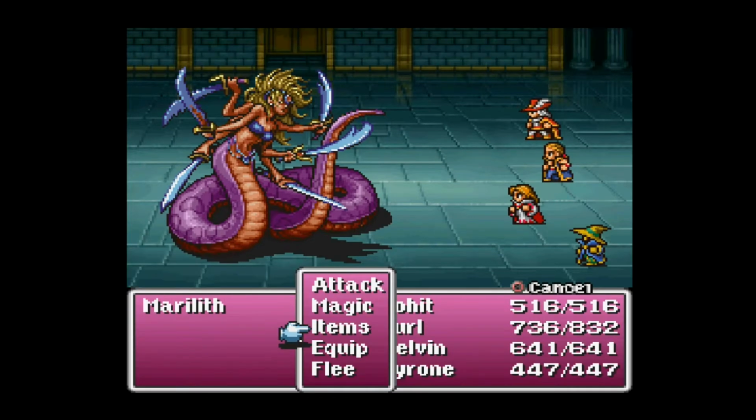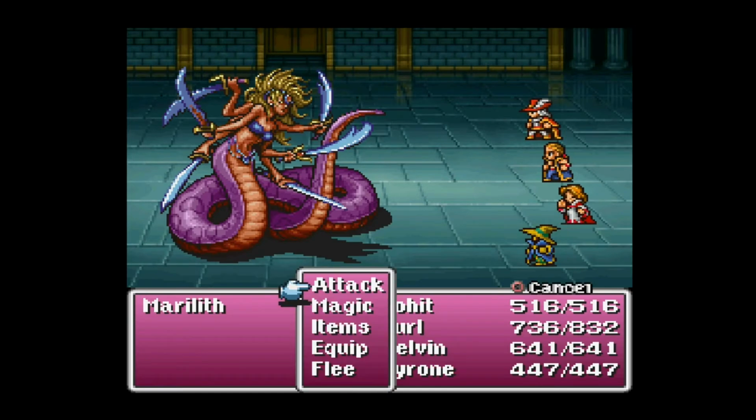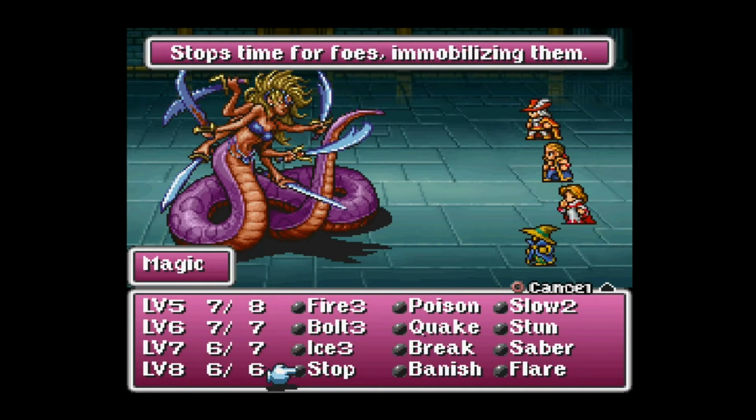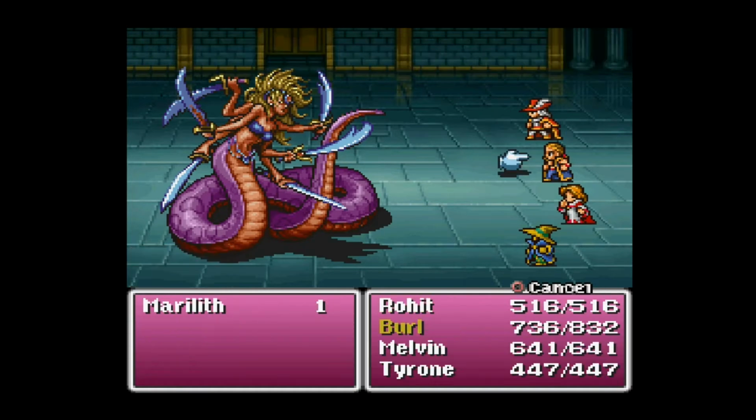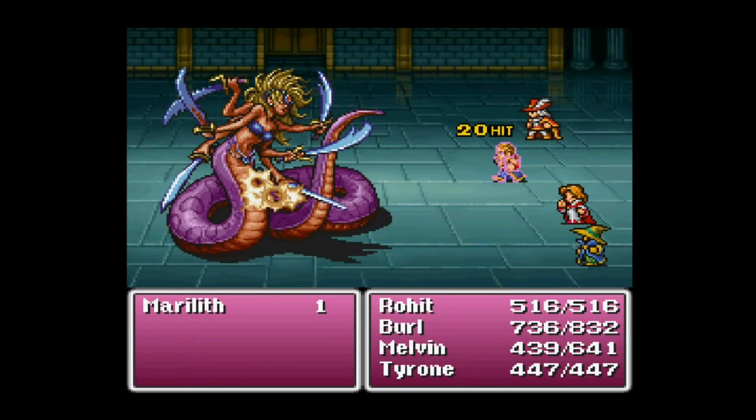I'm not even sure what I want to do. I don't think she's going to be a problem, so I'm hard-pressed to cast anything. But just to play it safe, let's go ahead and use a shield too, because I don't really want to take unnecessary levels of damage if I don't have to. And of course, we're going to throw out a haste on Burl, and that should make short work of Merilith. I'm pretty sure, honestly, just one attack from him is going to get the job done.